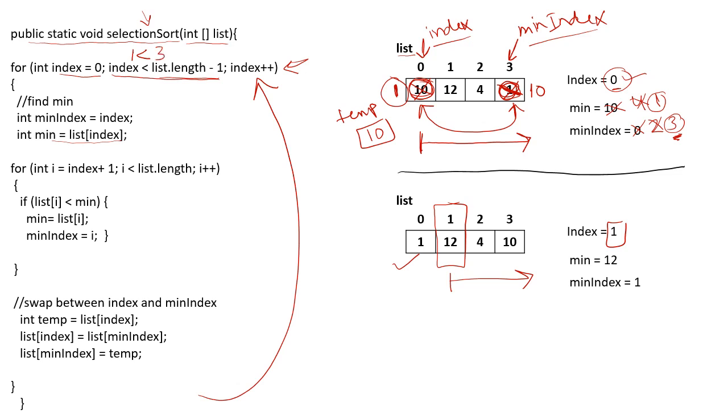We will go inside. My first step is finding the minimum. Now when we find the minimum, I have to start from location 1, not from location 0, because as we mentioned, the element in the first location is already sorted. So what I have to find now is from location 1 up to the end of the array. That's why we say minimum index equals index, not minimum index equals 0. That's why we say minimum index equals 1.